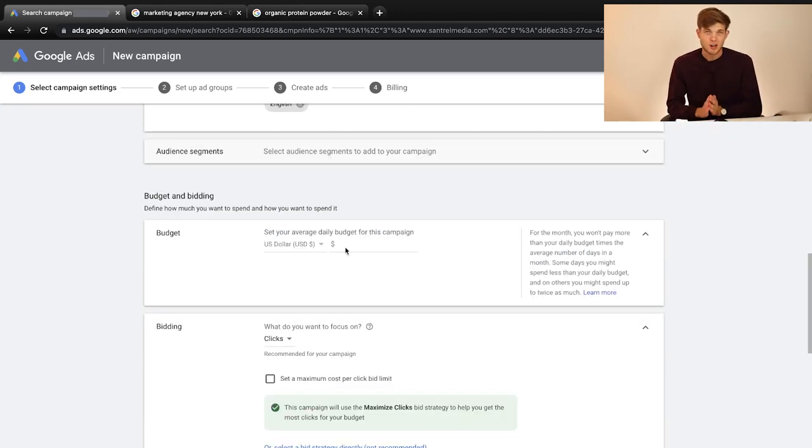Now, when we talk about budget for running Google Ads, you want to think about a couple of things. One of them is that you don't have to have the most beautiful, perfect, best converting ad on the first day, okay? You have to understand that with marketing with Google Ads, it's going to take time, and any great marketer knows this, that you're not going to have the best ad on day one. It takes time, and what you have to do is something called split testing or A/B testing, and over time you test different ads, right?